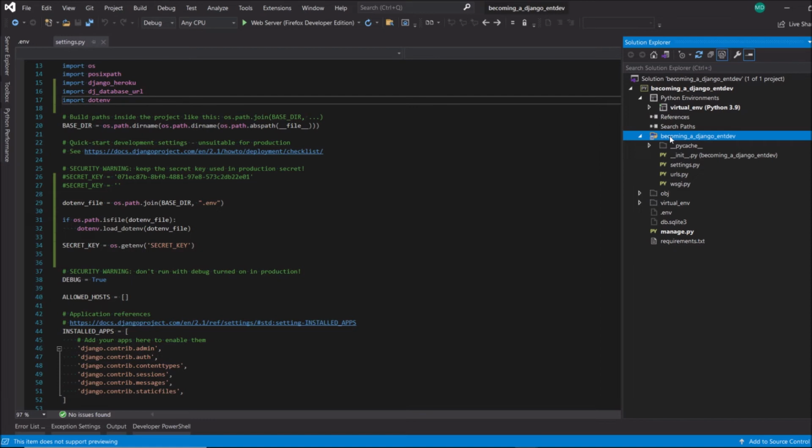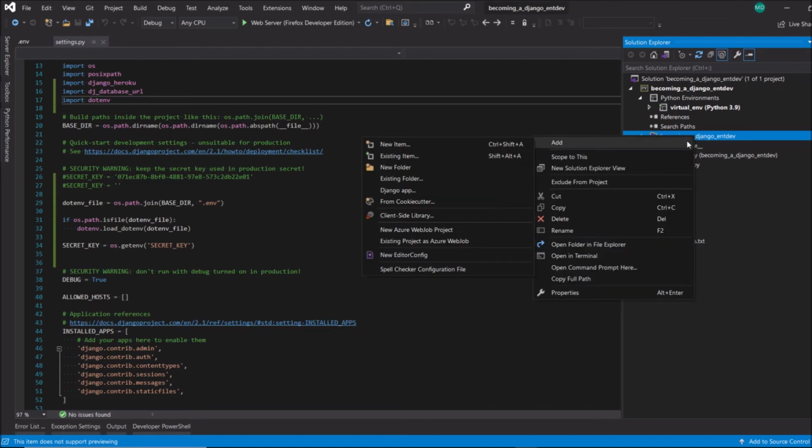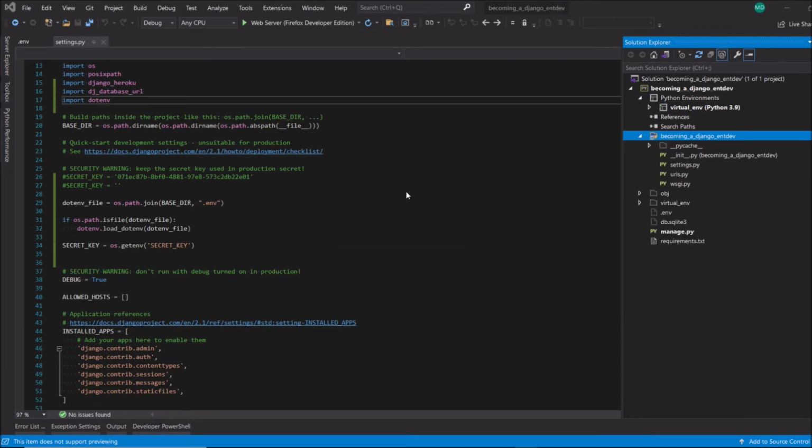So right now we only have the one folder and our virtual environment folder, and this obj folder is specific only to Visual Studio. So right click and click Add, and select Django app from the list. We'll name this Chapter 2, and then select OK.